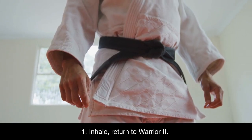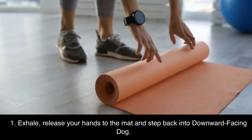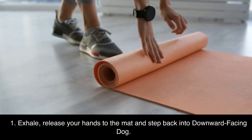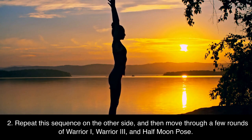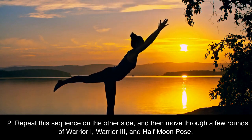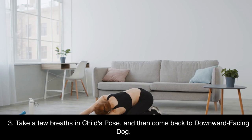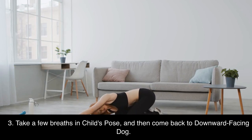1. Inhale, return to Warrior 2. 1. Exhale, release your hands to the mat and step back into downward facing dog. 2. Repeat this sequence on the other side, and then move through a few rounds of Warrior 1, Warrior 3, and Half Moon pose. 3. Take a few breaths in Child's pose, and then come back to downward facing dog.